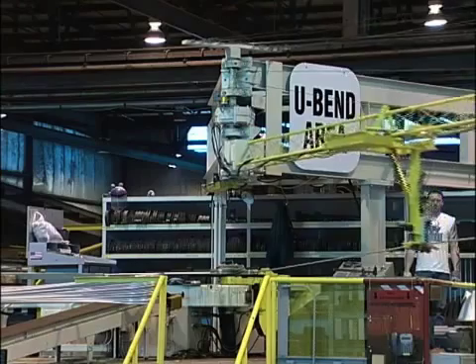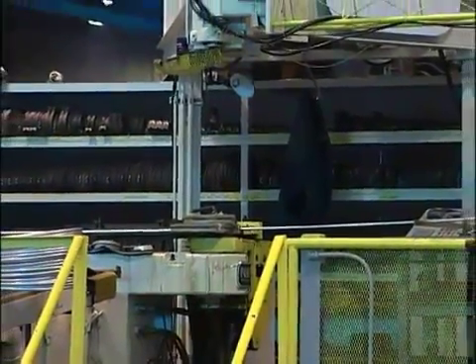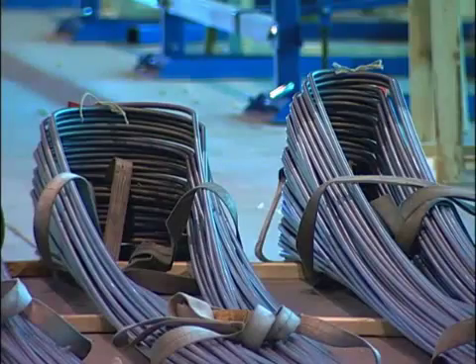We're at the last stage of production for feedwater heater tubing at Plymouth Tube. This is where the U-bending is done on lengths up to 150 feet. After the tube is bent into a U-shape, it's then annealed and prepared for shipping. The reason we do that is because in certain types of heat exchangers, if they get very hot and very cold, there's a lot of expansion. The tube itself will grow up to several inches long, and you have to be able to accommodate that. So we bend the tube in the shape of a U — the tube is only held at one end, and as it heats up it expands, and as it cools down it contracts. Not only do we bend it, but we then heat treat the U-bend area to relieve residual stresses and do a hydrotest operation after that. The tube finally has a final cut on it, and then it's ready to be boxed to go directly into the heater.